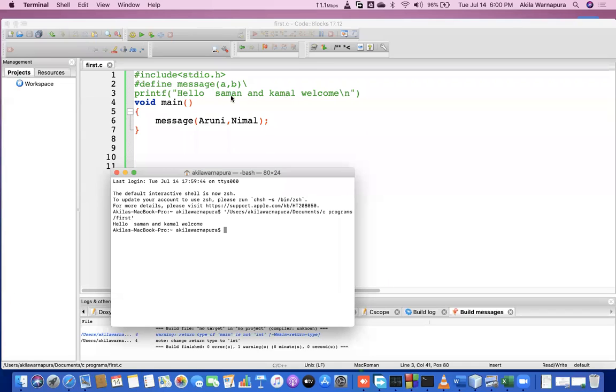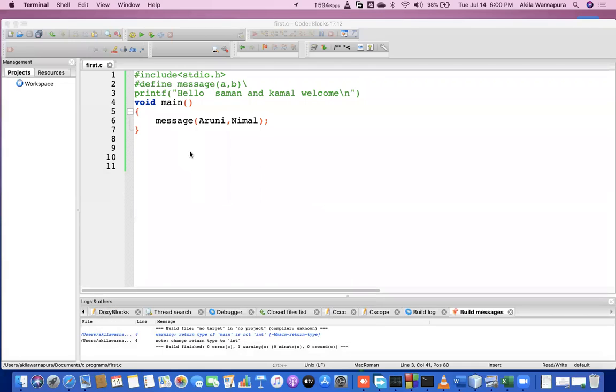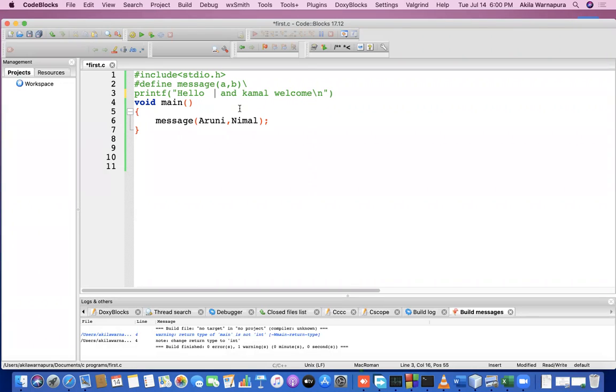Assume that instead of Saman and Kamal, I want to print Aruni and Nimal. That means variables A and B. So what you can do is remove Saman and use #A. When you use #A, this part is a separate part and this part is another separate part, which means you have to separate it into two strings.